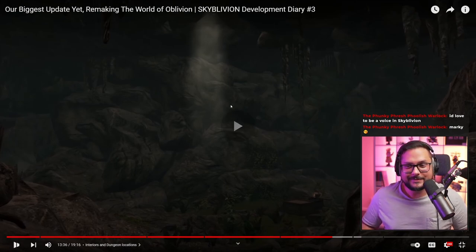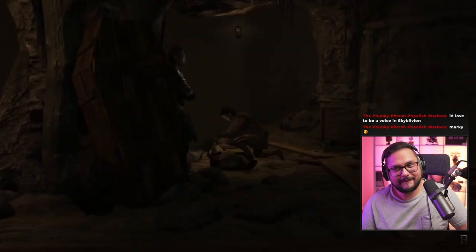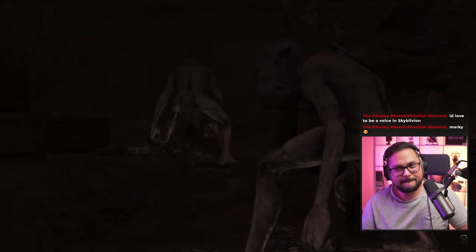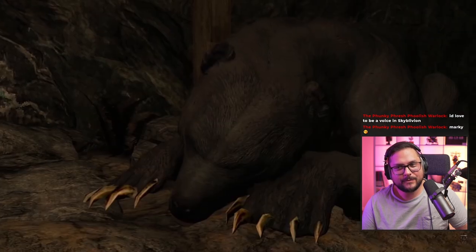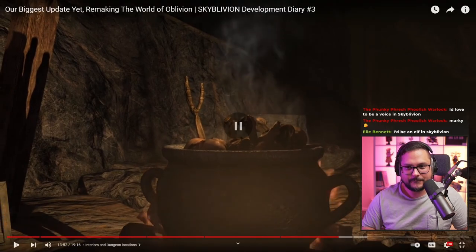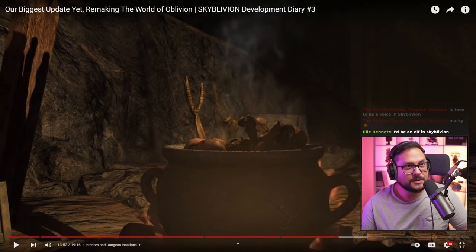Depending on its inhabitants and location, a dungeon can take a myriad of shapes and sizes. In SKYBLIVION, you will find vampire clans, bandits, goblins, packs of wolves, bears, trolls, or anything in between, having made a cave home.